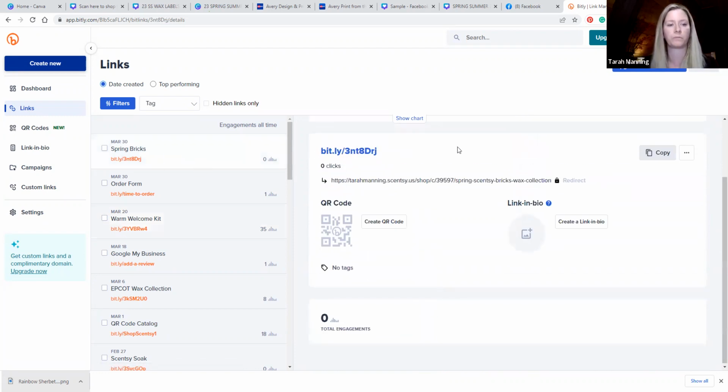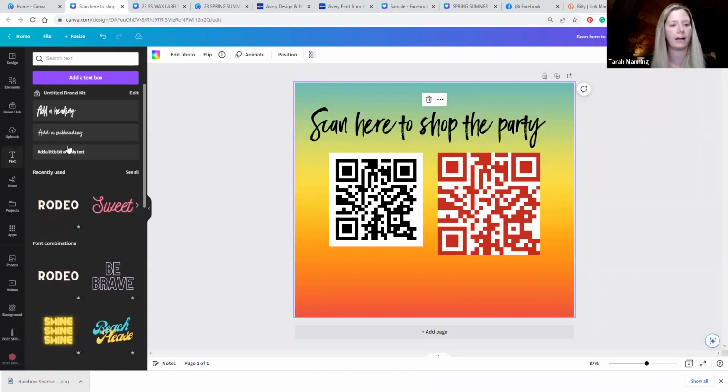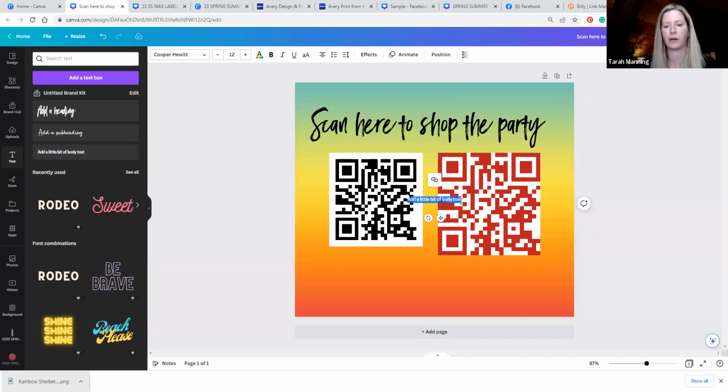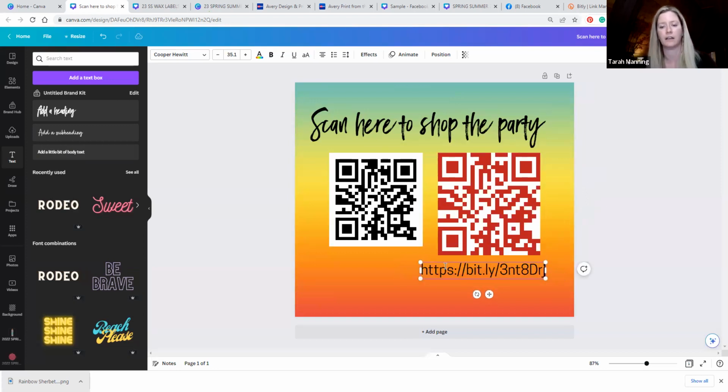So what I would do on here with the QR code is I hit copy, and now it's copied on there. And then I would go here. I want an easy to read text. I want them to be able to read this easily. So you don't want anything like this where they could get confused on what that letter is. And then I would go here and I take this HTTPS out.